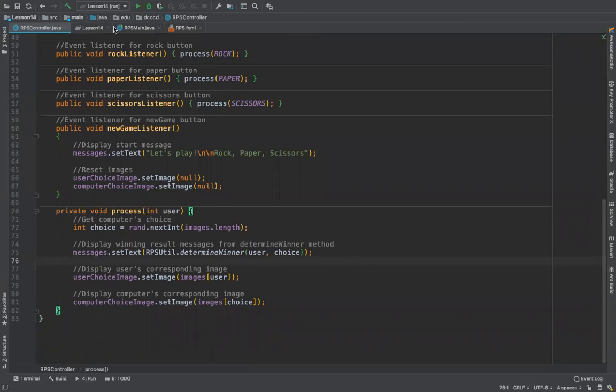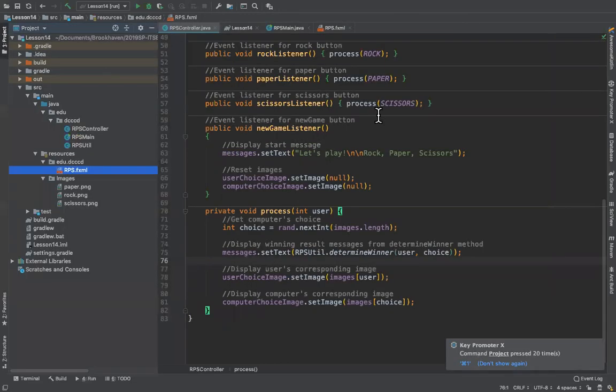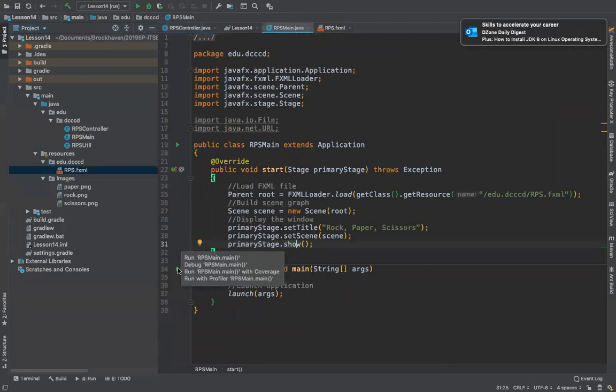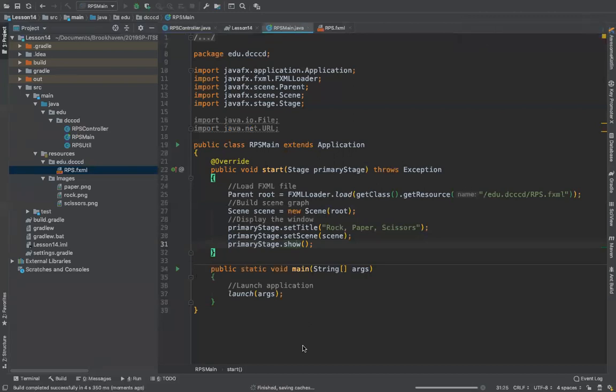So now the key thing is that, as I said earlier in this set, we have to use Gradle to execute this. We can't run it by just clicking on the green icon in the main, because if we try to do that, it's going to give us an error.